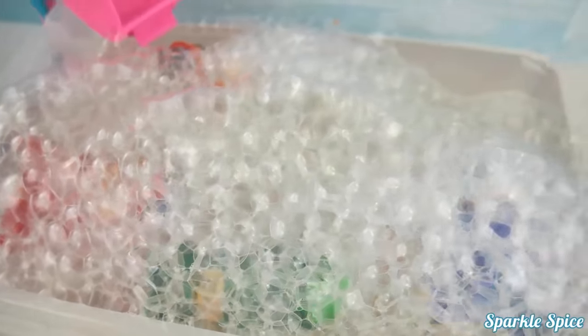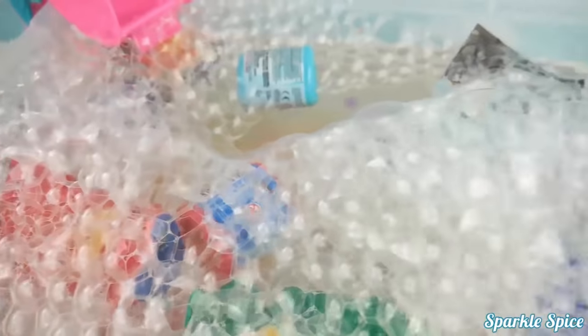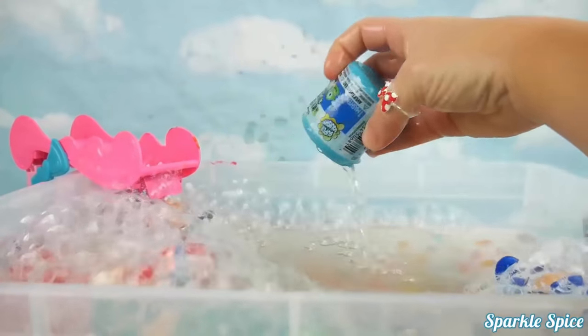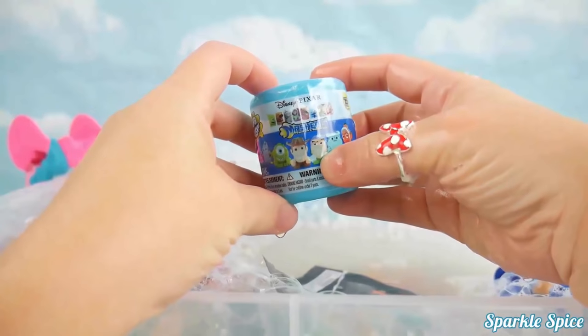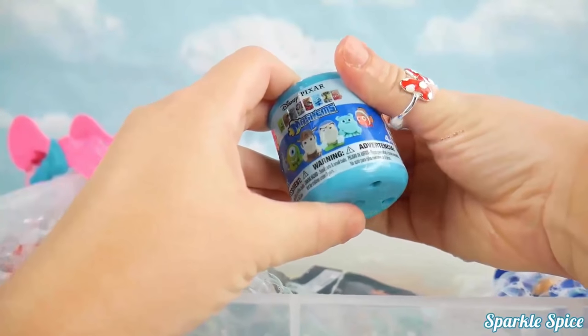Let's dump some surprises into those bubbles. Oh no, I can't see them anymore. We'll have to search for them. All right, let's reach in and search for our surprises. Ooh, what's this? Let me see. It's a Disney Pixar Mashem. Ooh, some Toy Story characters or Monsters Inc. and even a Dory. Wonder who it's gonna be.